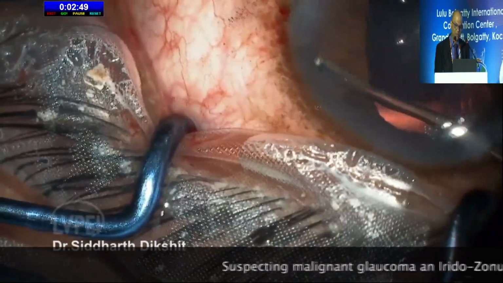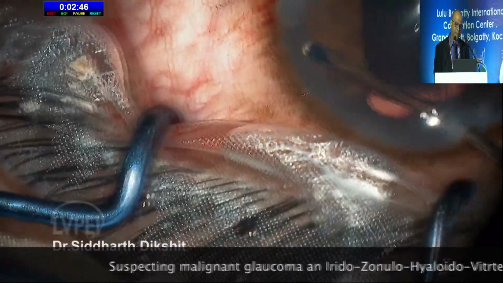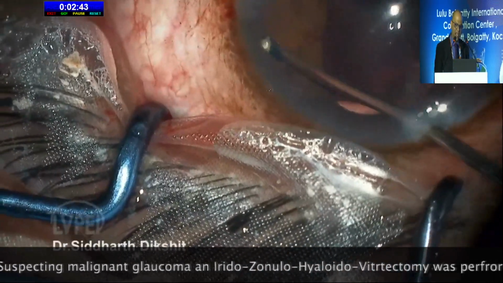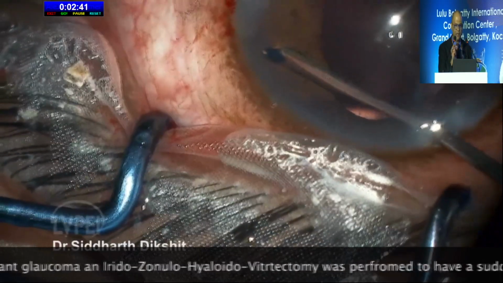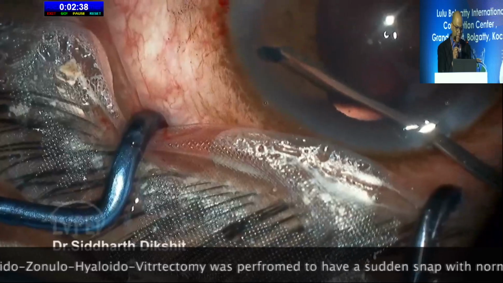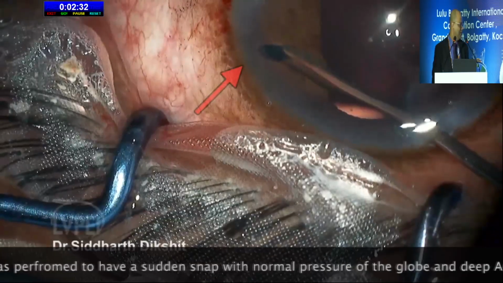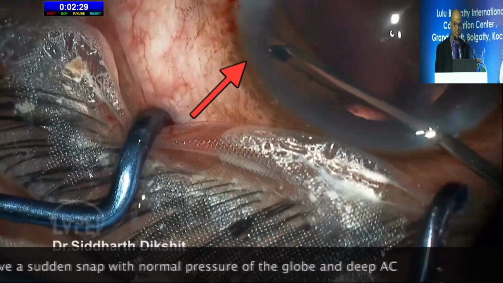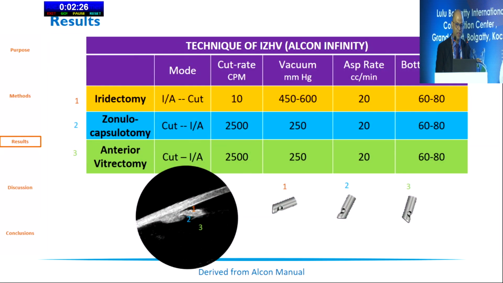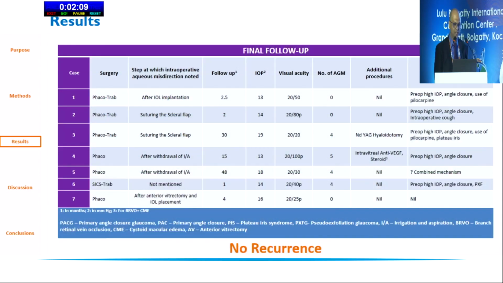An Alcon 26 gauge vitrector was used to create a PI at a site away from the incision. And if you look carefully, you will notice a pupillary snap at the point where the anterior vitreous face is punctured. And at this point of time, the game changed and I could proceed with the surgery like in a normal phacoemulsification. It's very important to note that there are certain parameters which are different from a normal vitrectomy, like the very low cut rate which you should use for an iridectomy and the IA cut mode, whereas for zonulocapsulectomy and vitrectomy, use almost normal parameters like a normal vitrectomy.